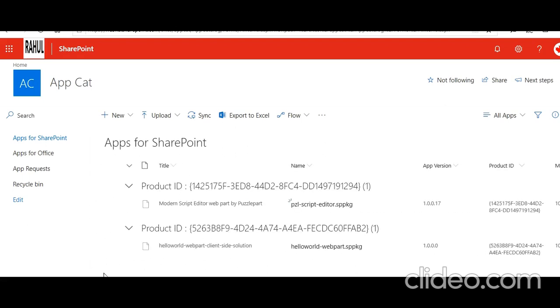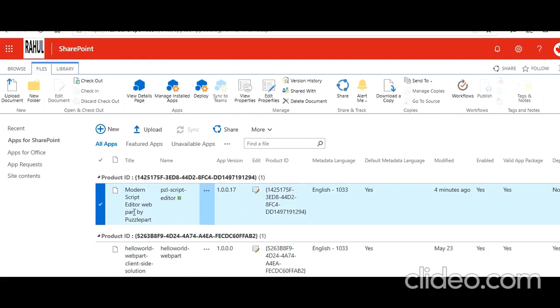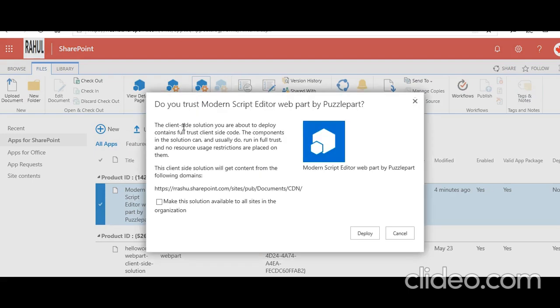Alright, now we'll go to a modern site and try to install this app. Okay, probably when we uploaded we did not deploy it, so I'm gonna do that now. So here we uploaded the file. So here you have the option to deploy. If you select this, it will not appear under apps that you can install, so we don't want that, so just let it uncheck.